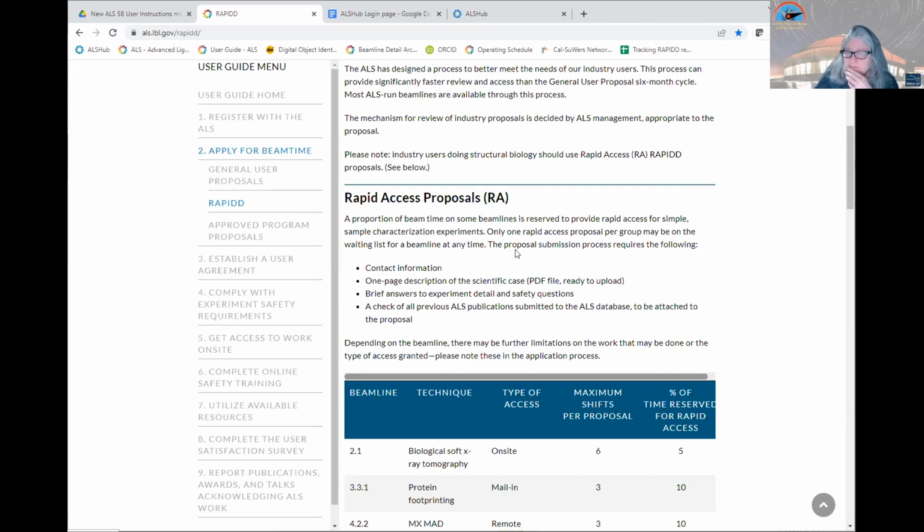It's fairly quick. And then if you're allocated beam time, you can contact the beamlines and discuss scheduling of your proposal. For general user proposals and rapid proposals, if you're not sure which beamline you want to apply to, select beamline ALS-ENABLE, and the ALS-ENABLE beamline scientist here will assign your proposal to the appropriate beamline. You can also request collaborative crystallography that Banu talked about.